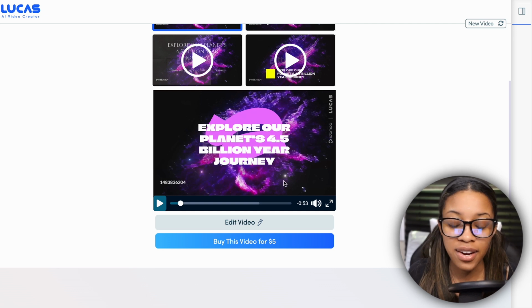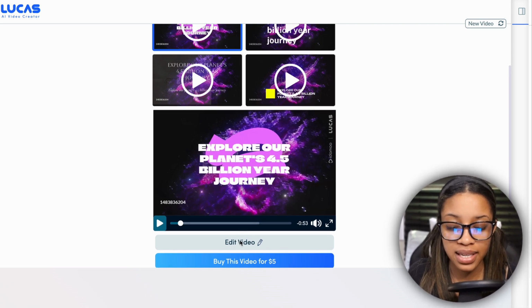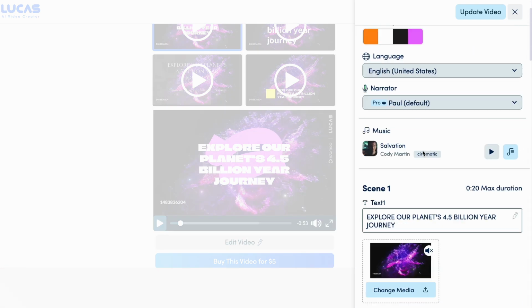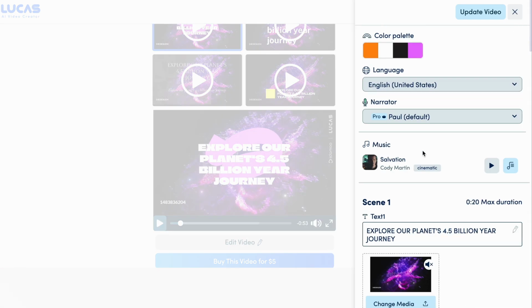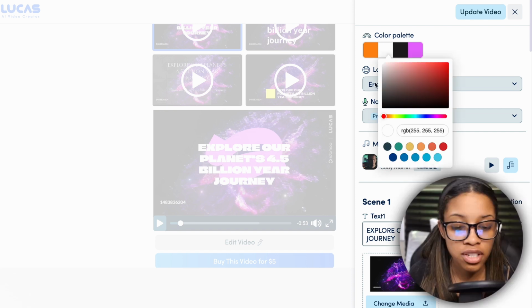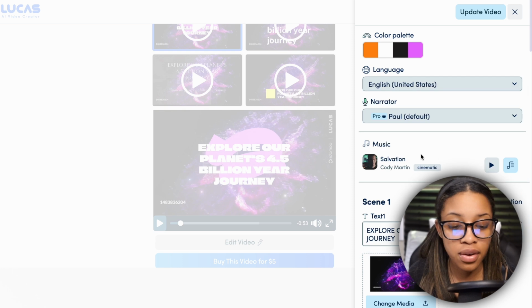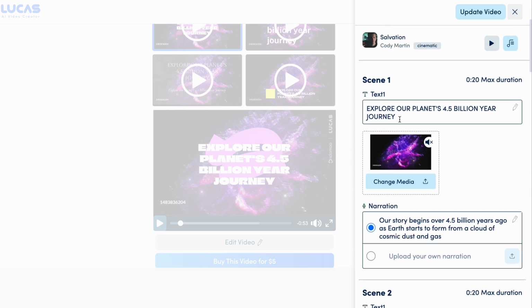Now it's time for the third tool, which is Fliki Ai. In order to edit this, what you'd want to do is come over to the bottom here and click where it says edit video. Then it's going to open this box on the side where you can then edit the video. And as you can see, you can change the color palette if you would like. Then you could change the language of your video as well as a different narrator for your video. You could change the background music, and then to change the headings of the text, for example, this we see here, you simply want to delete it and you could type in something else if you wanted to, or you could simply add in something extra if you wanted to as well.